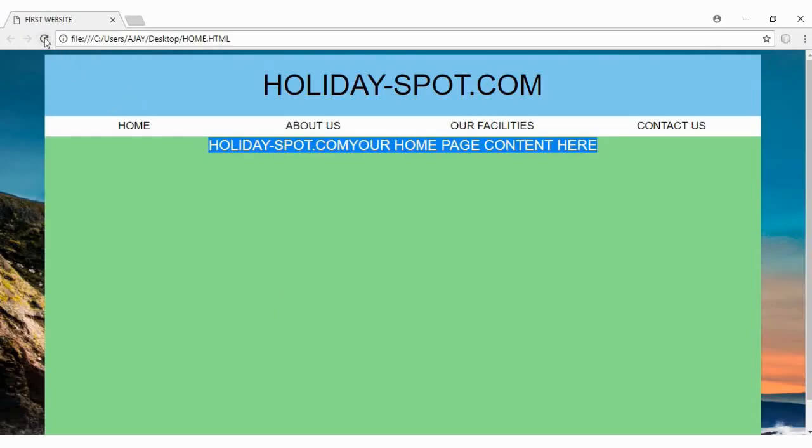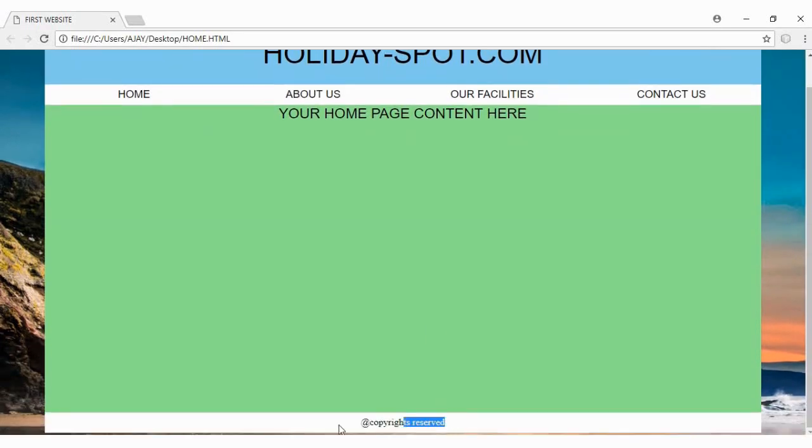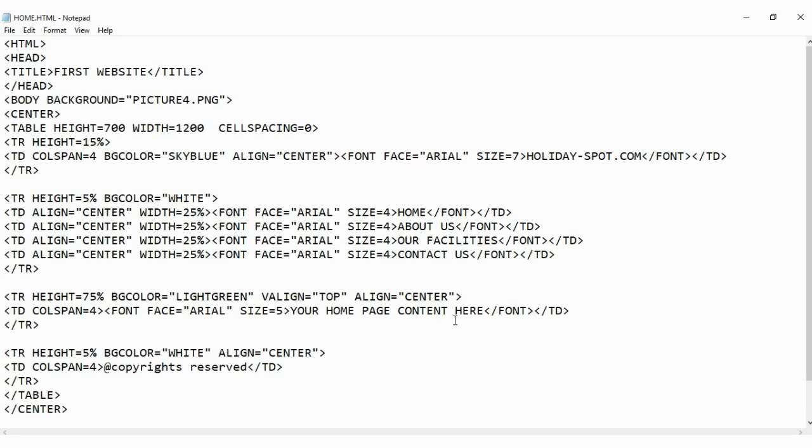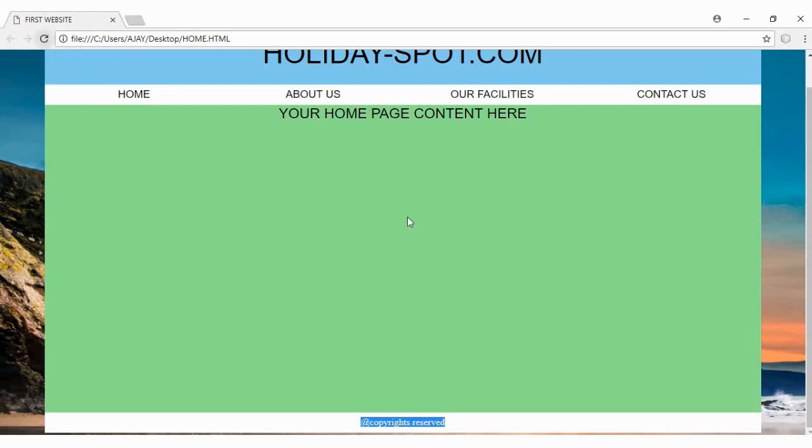So I'll just delete the unrequired part, and that's the message that we required. So things have shaped up pretty nicely. We changed that also, the copyright reserved, with the same font tag. So you can see, guys, much of the code is about copy and paste. So things are pretty simple. This is a basic website that any beginner can do, and you just need to understand the tables.